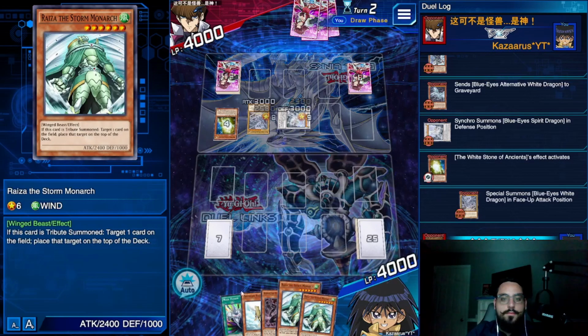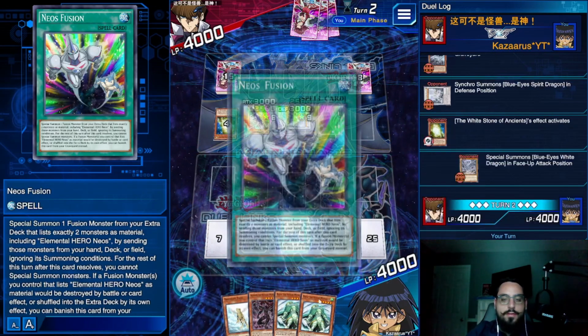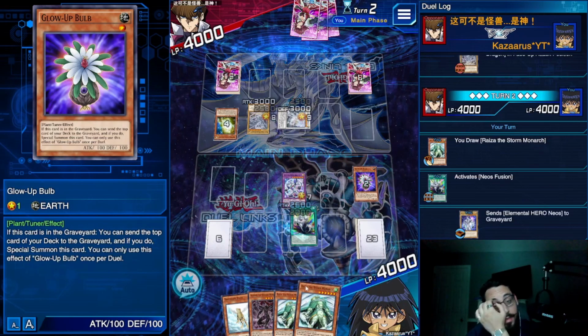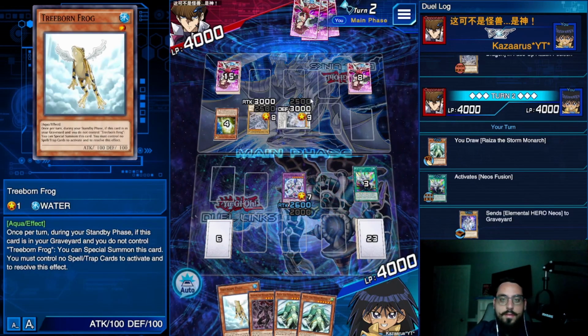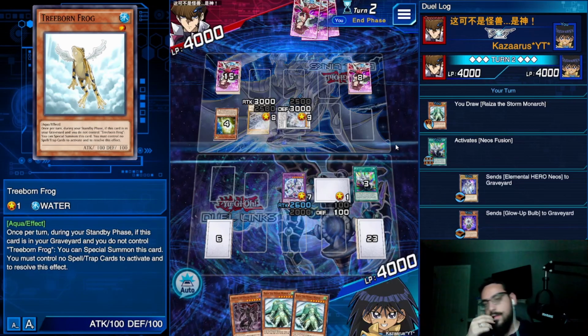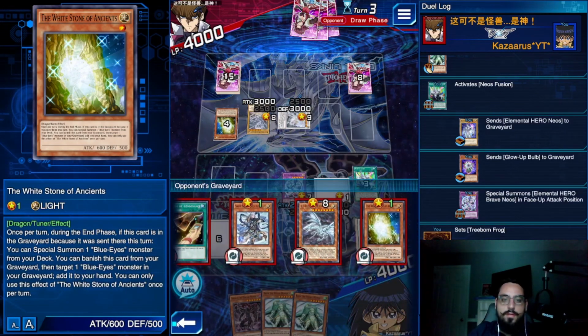Doro. Another Raiza. Alright, so the Monarchs are a little weak in this matchup, but we might be able to clutch it. We'll see here. Yeah, I'll send Glow Up. Yep. I'm just gonna set the Treeborn. Because this is 26, so he can only clear it with Blue Eyes monsters. He can't clear it with Spirit or Azure Eyes. So he might just tag out here, but he has nothing to reborn, so there's no reason to. So yeah, he's just gonna leave it.